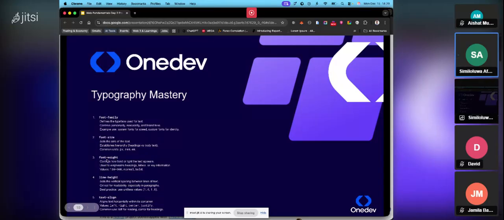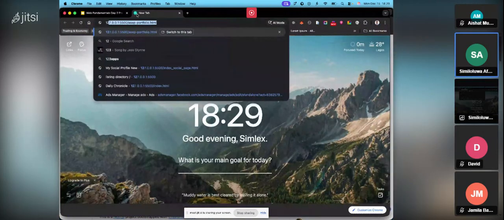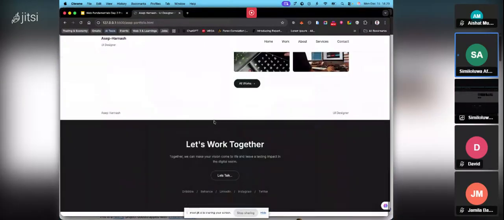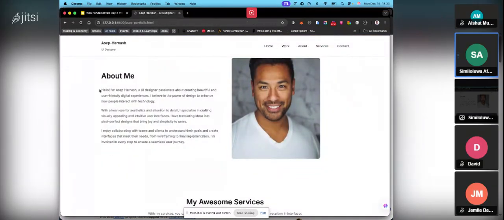between your lines. Okay, let me show you something. By the way, yes, the portfolio we are going to be building, I didn't plan on showing you all now, but then here you have it. So here is what we'll be building today, and just for illustration purposes, to show you how line height works, I'm going to be changing the line height of this so you can see how it actually works.